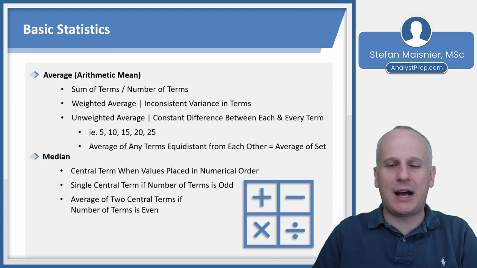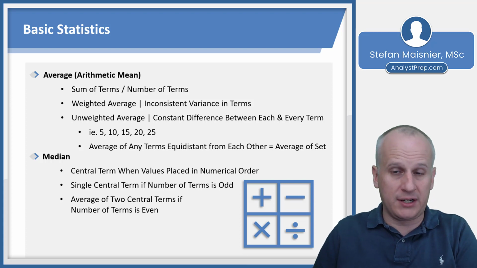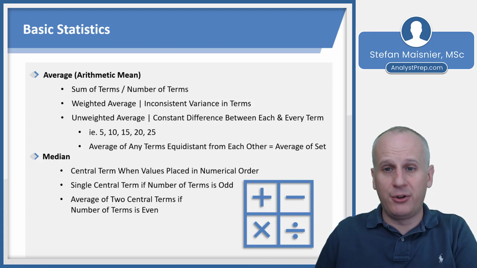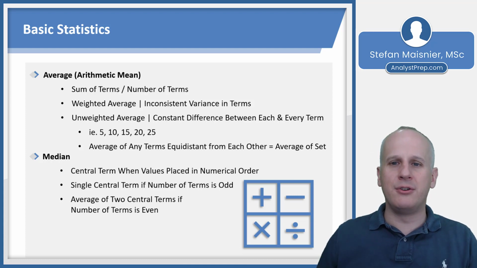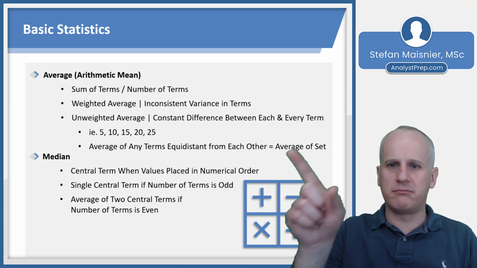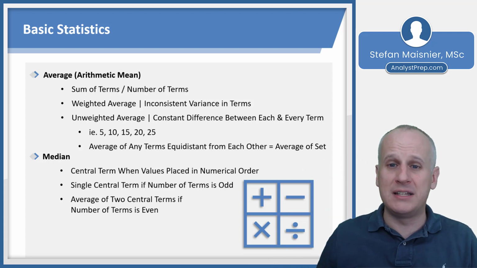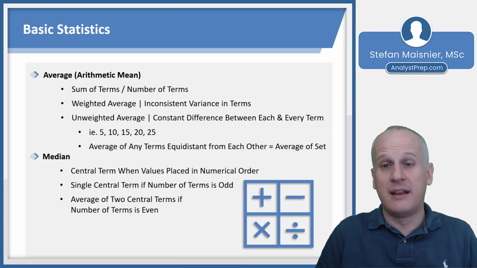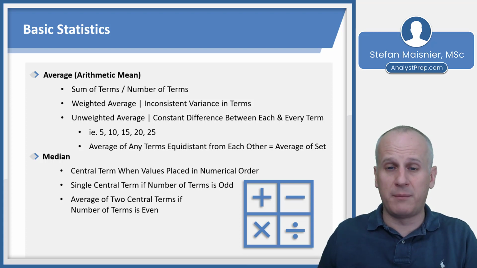Then just count up to that term, the single term if it's odd, or the middle two terms if it's even, and find the median that way rather than doing the old cancel out, cancel out, cancel out, because you don't need to do that. By canceling out in such a fashion, you'll often end up making a mistake. If you just count to the median from the bottom, you'll be able to make sure you don't make any errors.